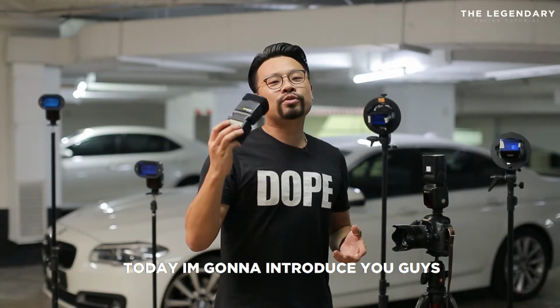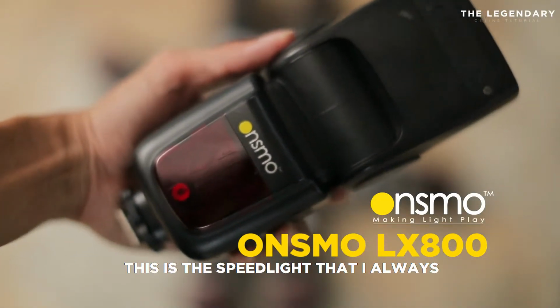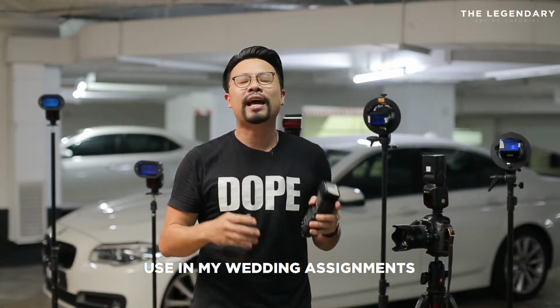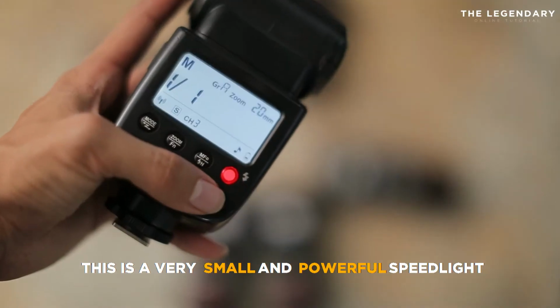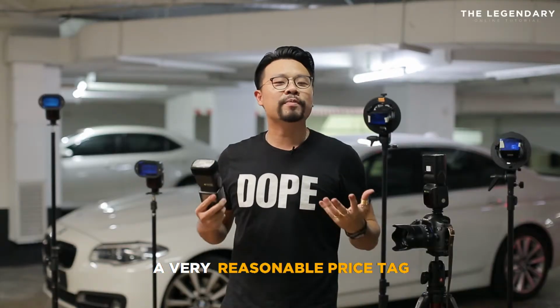Today, I'm going to introduce you guys to this Onsmo LX800 Speedlight. This is the Speedlight that I always use in my wedding assignments and all kinds of portraits. This is a very small and powerful Speedlight that comes together with a very reasonable price tag.